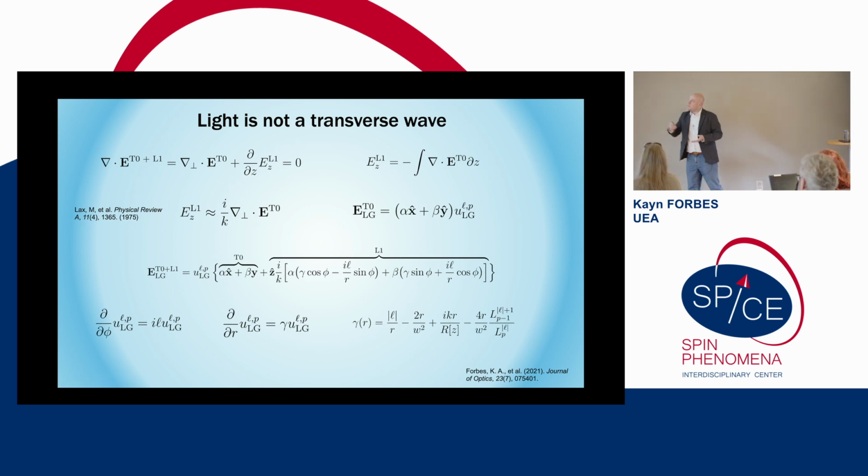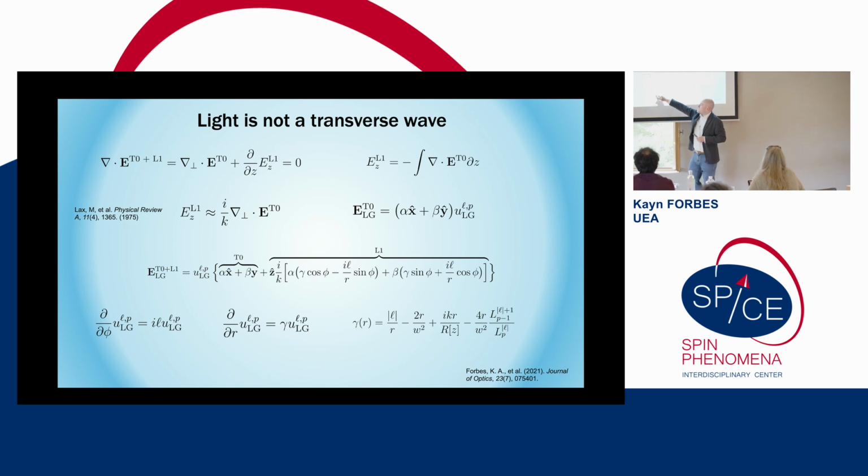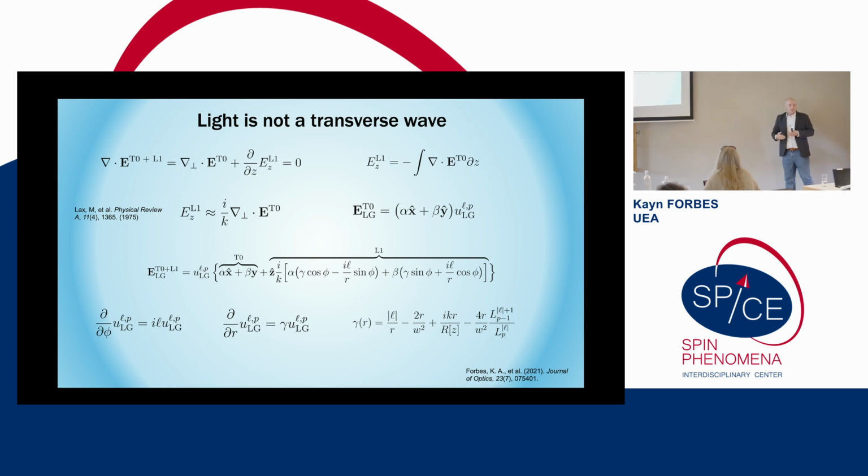So this T0 is our paraxial field. This L1 is our longitudinal field, and you'll see it's polarized along Z. It's a lot more complicated than the transverse field. There's lots going on, which hints at lots of nice things if we go and study it. Now, there are two parts to taking the transverse gradient: the azimuthal part and the radial part. The azimuthal part gives us the i l. The radial part gives us this form gamma, a long, complex expression which describes the electromagnetic field when you tightly focus it.